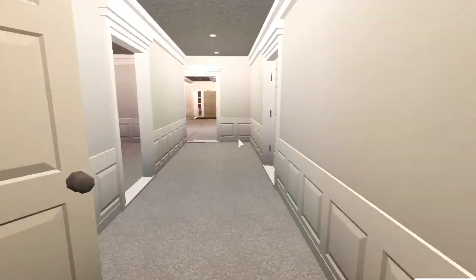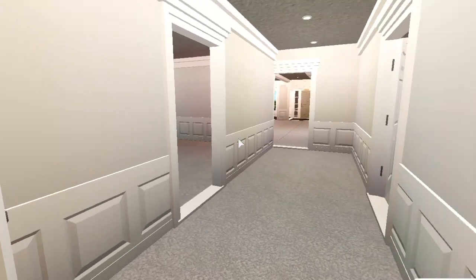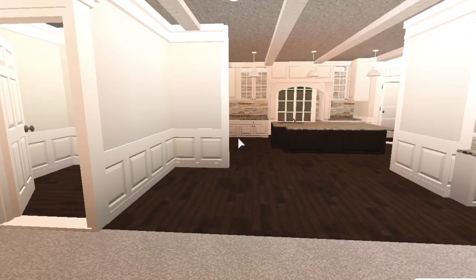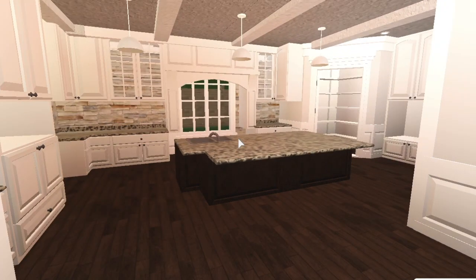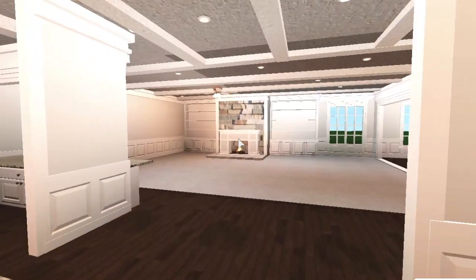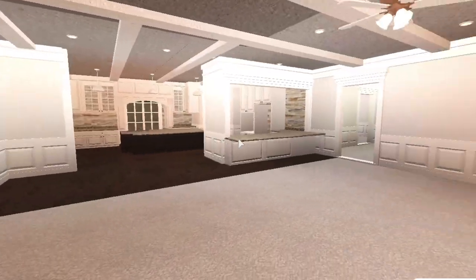So that's pretty much the home. As you can see, it's longer — you go all the way back here and there's bedrooms and bathrooms all down this hall. That's the main thing you want to do when building a one-story home: make sure there's enough space. You're putting all the bedrooms, office, backyard, pool, closets, and bathrooms all on one floor. So definitely keep that in mind. Do not make it tight or small and cramped — definitely give it some room and space. As you can see, you can still make a really nice suburban home and make it one-story, even for the people that don't have the multiple floors game pass.